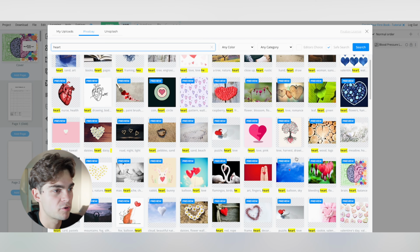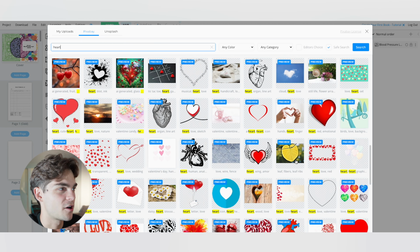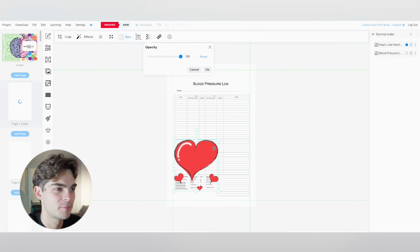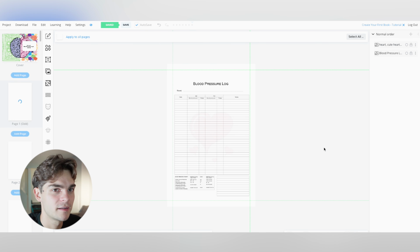I think we're going to keep ours pretty simple, but let's see if there's something that we could put on the inside of it just to add some flavor. We're going to stick to the heart theme and choose this one. A little bit corny, but you get the idea. We're not going to be perfect right now because we're doing it as quick as possible. We want to finish this entire book in 10 minutes, and cool. I like that. I think that looks pretty good.